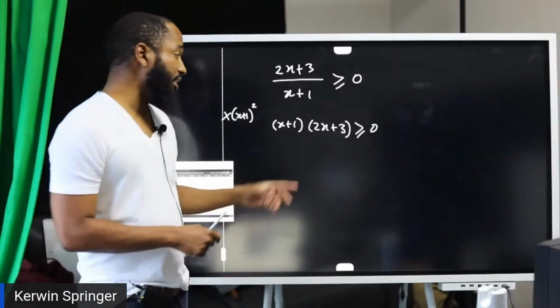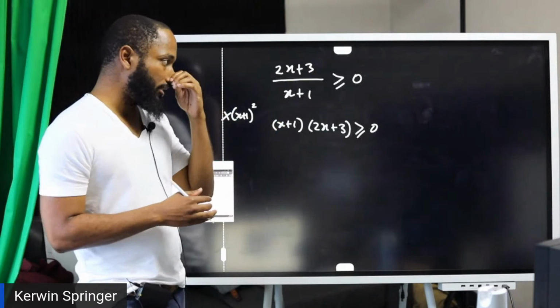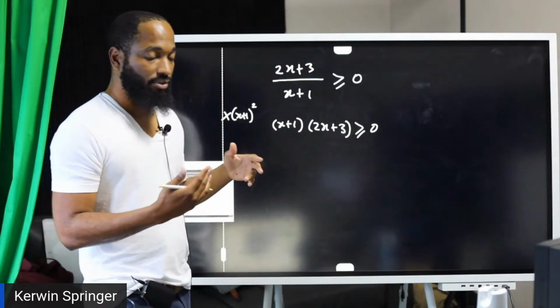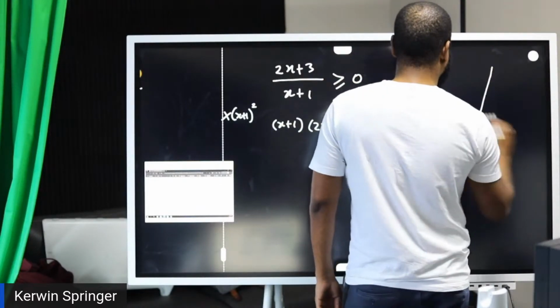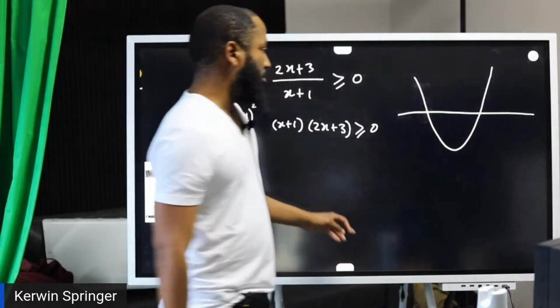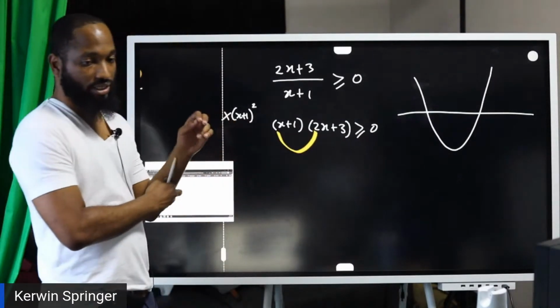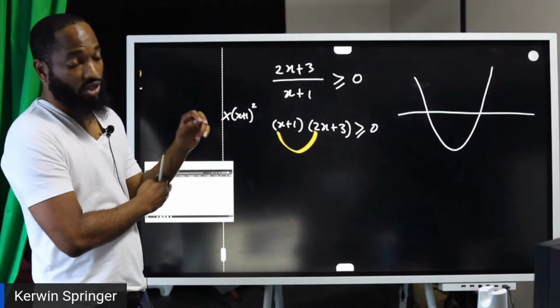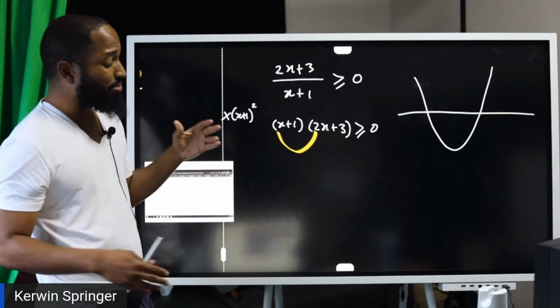So when you reach this stage, you should be thinking this is forming a quadratic inequality. So it's good to just draw a graph here, and you know the graph will look like this. Why would the graph look like this? X by 2x is 2x squared. So this quadratic forms a minimum.